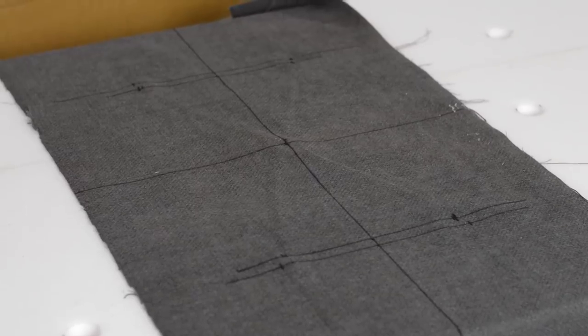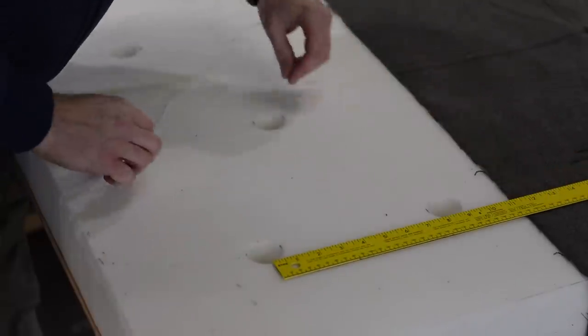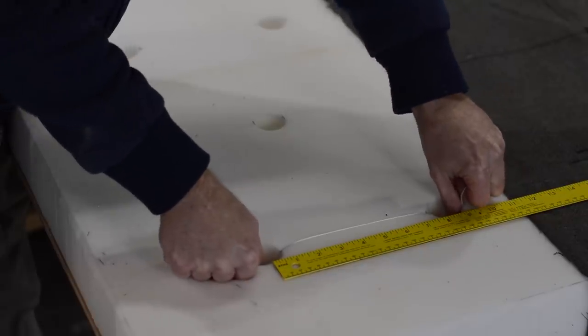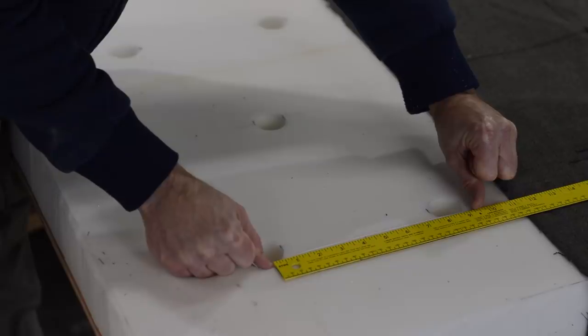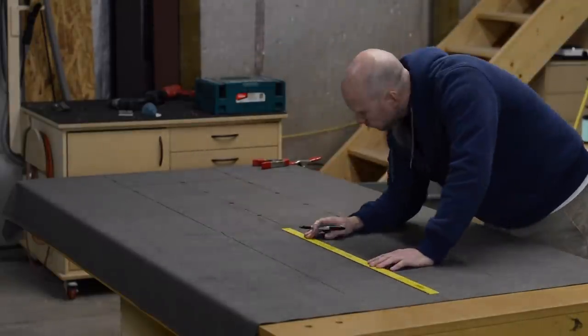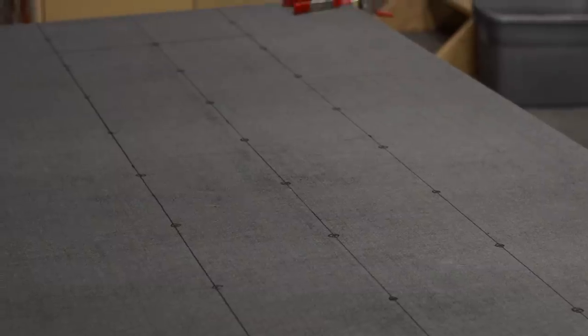So in this shot, I'm trying to demonstrate that the tufting holes from center to center, you actually need to place the buttons on the fabric at a larger spacing because the fabric has to make the turn and kind of go down into the hole a little bit. So I spend quite a bit of time accurately laying out where each button goes. This is, of course, on the back side of the fabric, but this makes the tufting very easy. You just follow this pattern.